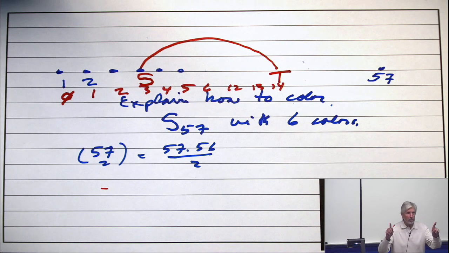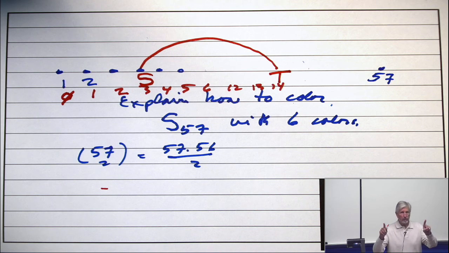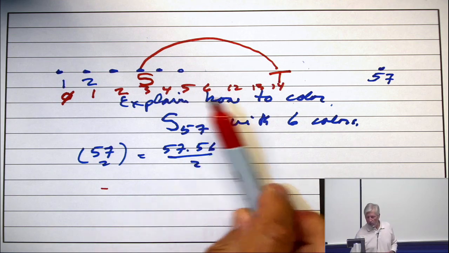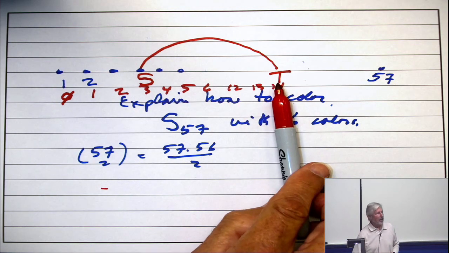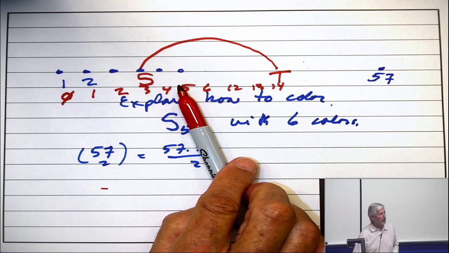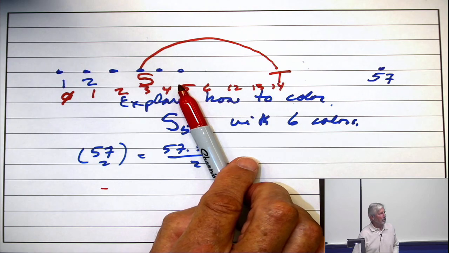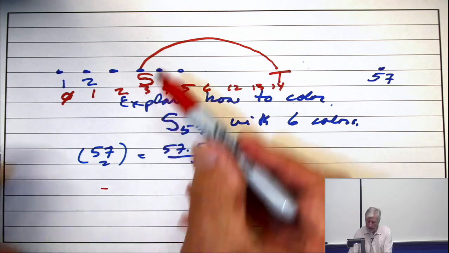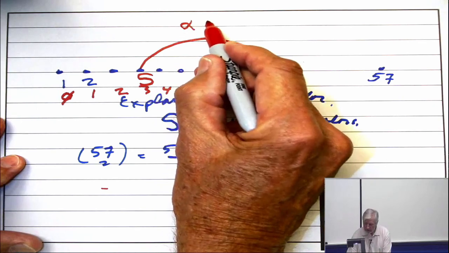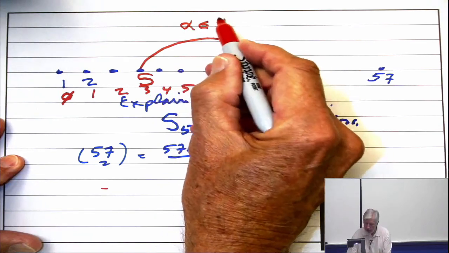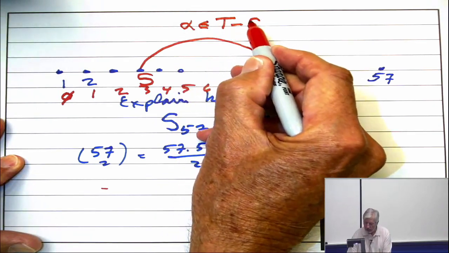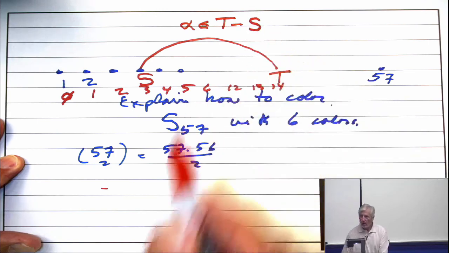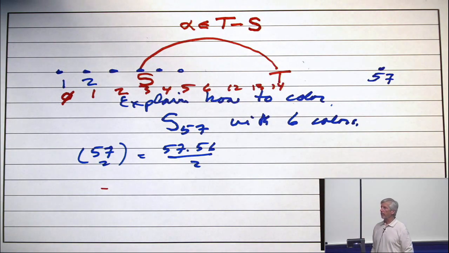What do I know about set S and set T? They're distinct. I know that. But I know something a little more. I know that this one is at least as big as that one. So, there is a color that belongs to T but not to S. Pick one and put it right there.